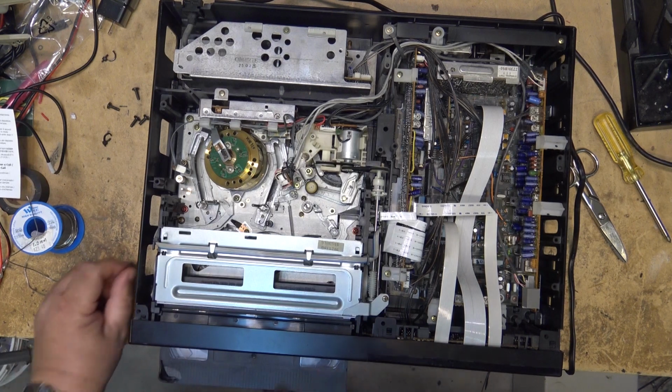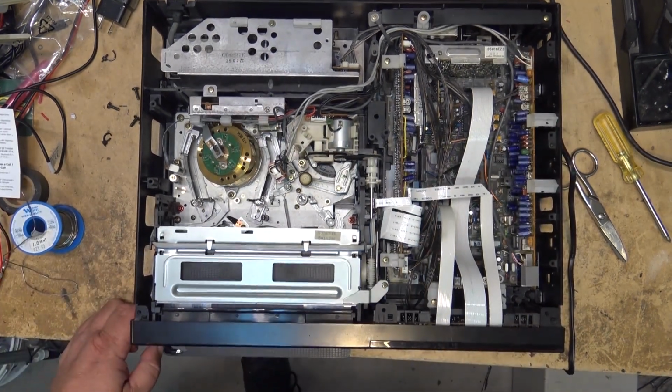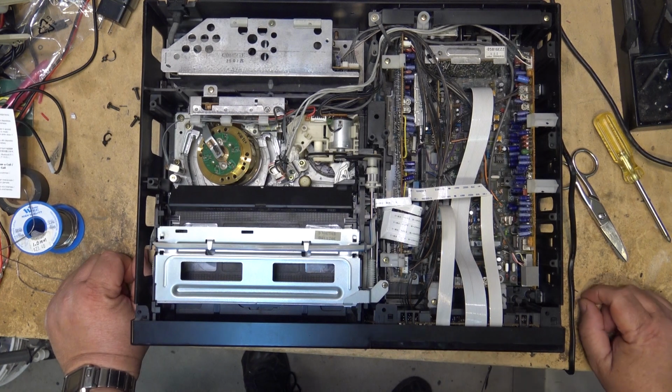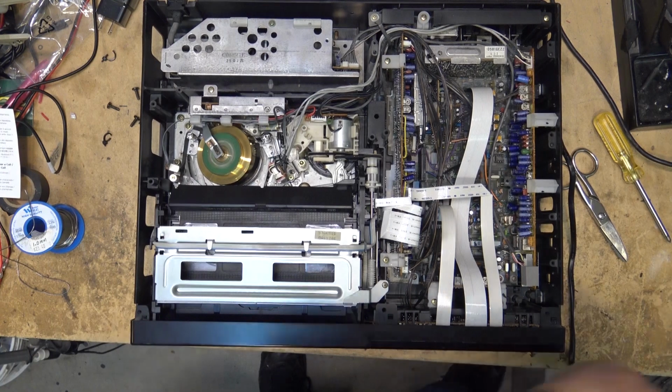Notice I have not changed the belts because I don't have the belts for it. Shall we plug a monitor into it and see if it works?